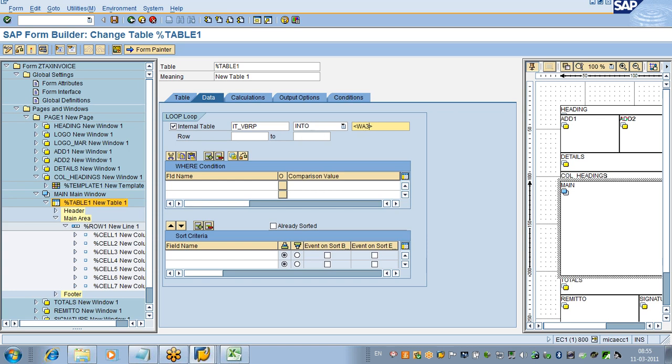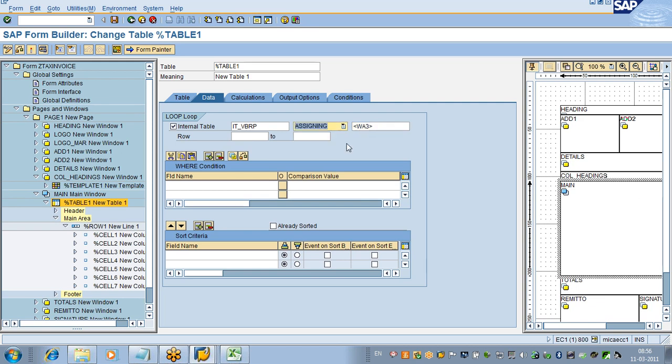This is the syntax, this is how you need to loop the internal table. And one more thing: normally the syntax is loop at itab into work area. But now this is not a work area, this is a field symbol. Whenever you are using a field symbol, the syntax you need to use is loop at itab assigning work area. If you drop down this, assigning is there.